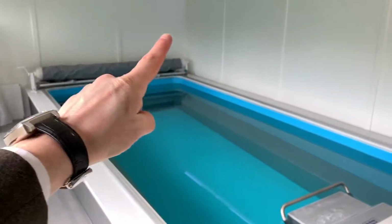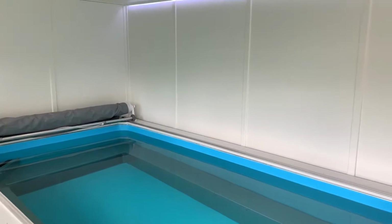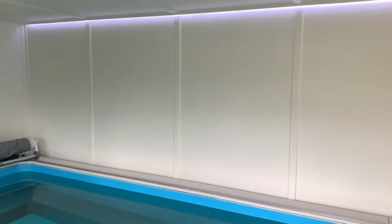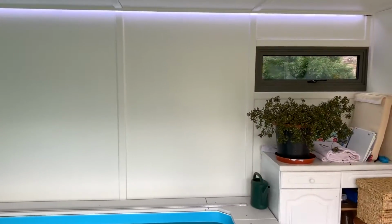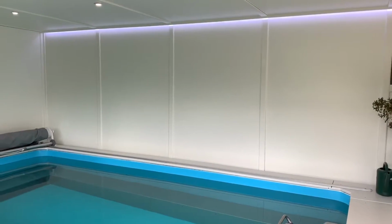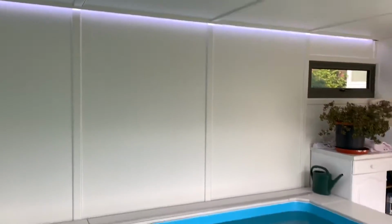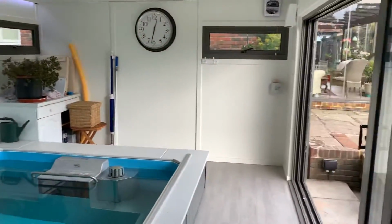All of this is cement wall to the wet wall all around here, as opposed to MDF, so it can stand getting splashed without any issue at all. You've got that nice wall wash light that we've run all the way along there. That's a really nice touch to give this feeling of borrowed light when you're swimming. It's a nice experience. LED downlights in the ceiling, and I'm just going to come around here and pan around. Wet room floor we've got there.